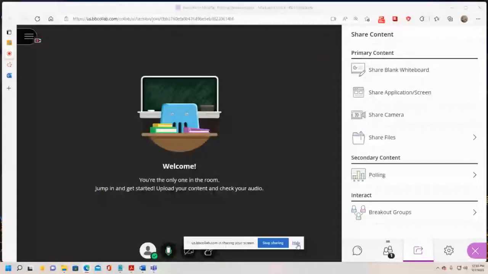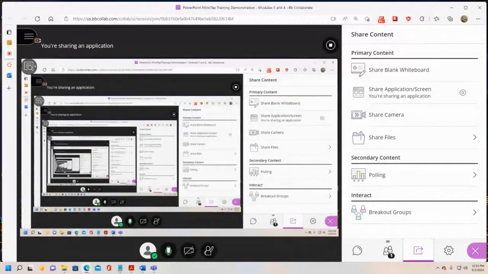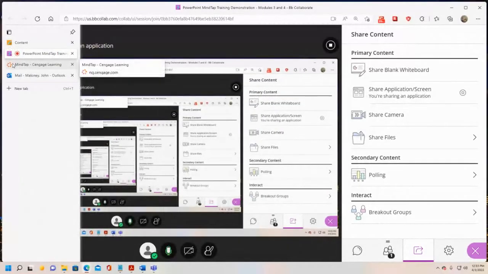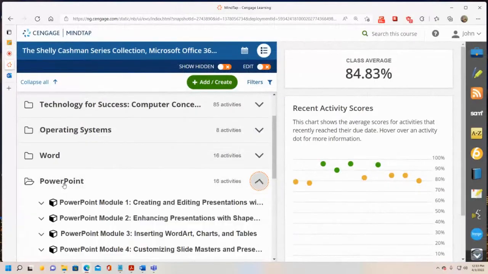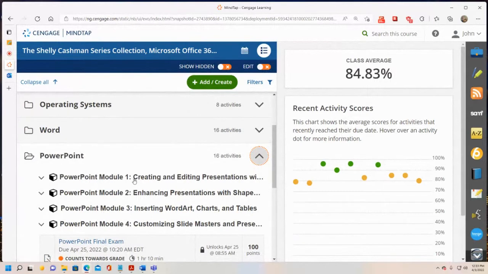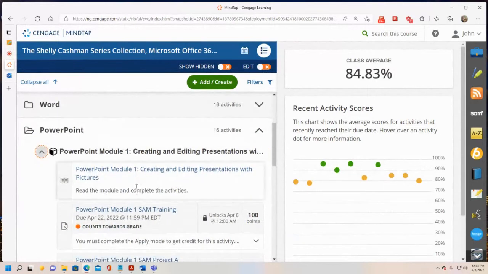And by the way, the projects are particularly important. I've already got the class up over here. But yeah, the projects in PowerPoint are particularly important because there are a lot of you, and I mean a lot, not necessarily in the class that I'm in right now, but that doesn't matter. In general, there's a lot of students that didn't do at least 1 or 2 Word projects, and a lot of students that didn't do at least 1 or 2 Excel projects. There weren't any projects for Access.